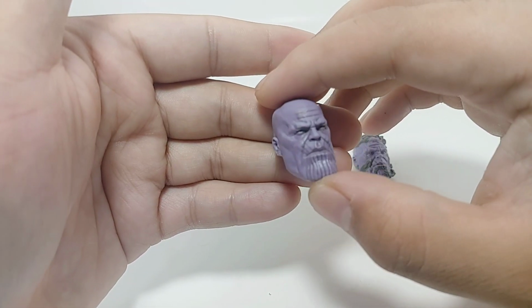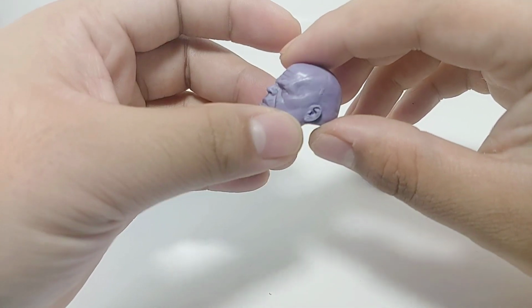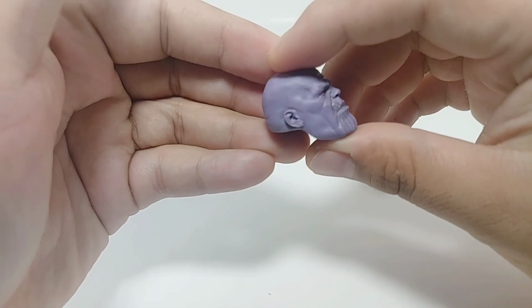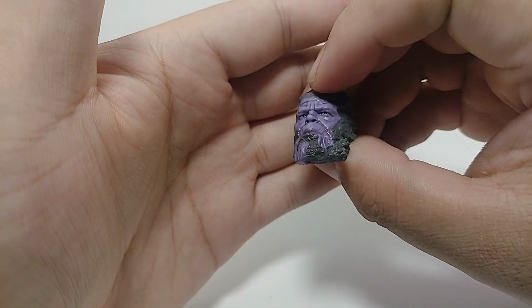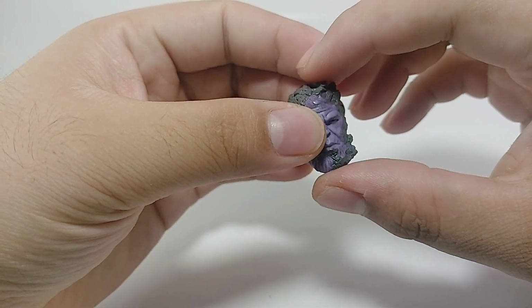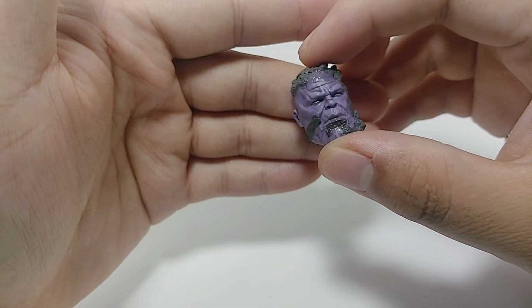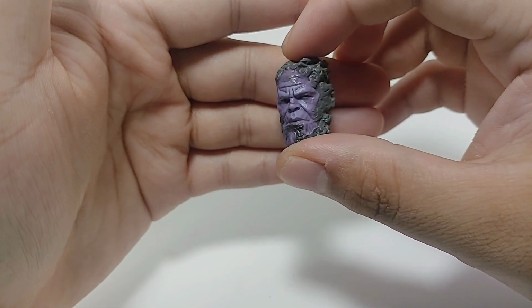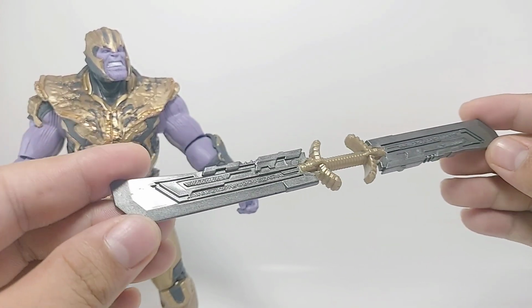Next, we have a more serious or calm face, which I prefer. I think this is the best one out of the 4 heads there. Lastly, we get a dusty, eyes lost type of head sculpt, which for the most part works, but I'm pretty sure some of us won't use this head to display him with. I don't know, let me know in the comment section which one you guys prefer. And we finally get a screen accurate sword, which is really awesome.